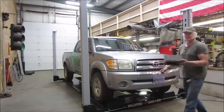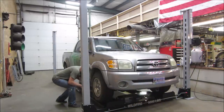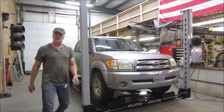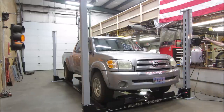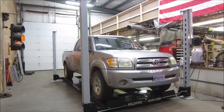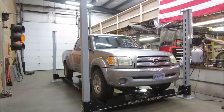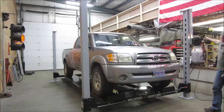Perfectly in the middle. Up, you said. Work that puppy. Truck's, I think, 5,600 pounds.